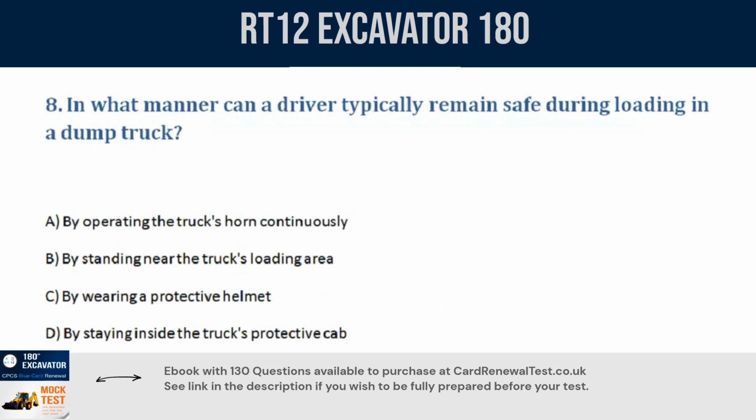(8) In what manner can a driver typically remain safe during loading in a dump truck? A. By operating the truck's horn continuously. B. By standing near the truck's loading area. C. By wearing a protective helmet. D. By staying inside the truck's protective cab. Correct answer: D. By staying inside the truck's protective cab.